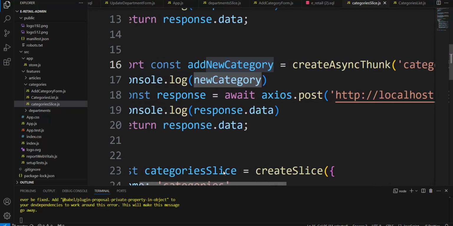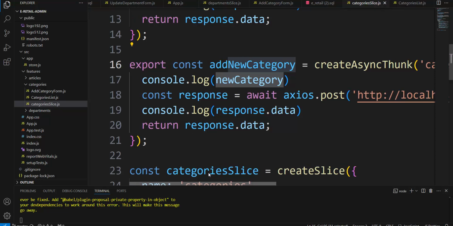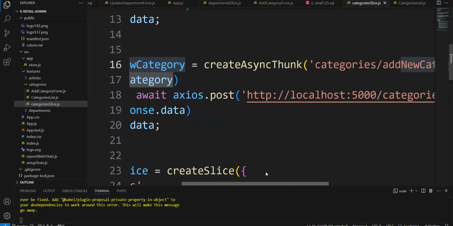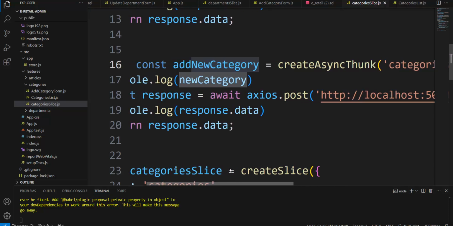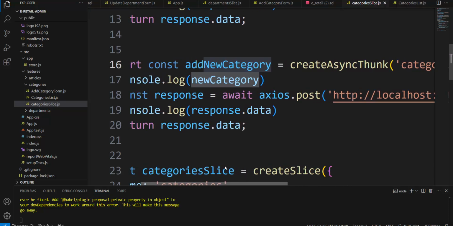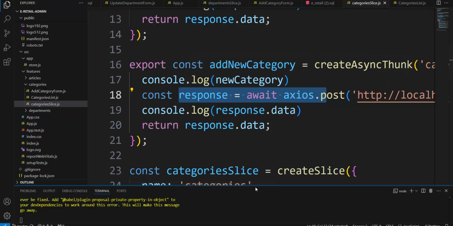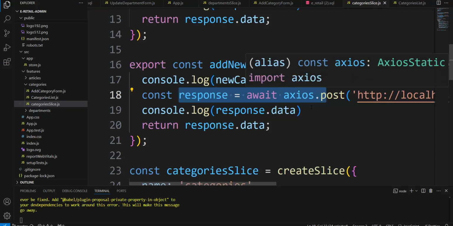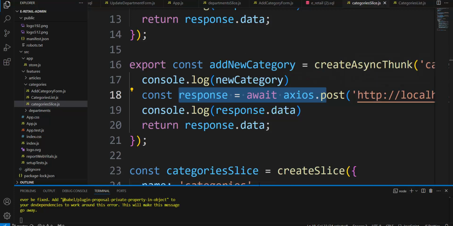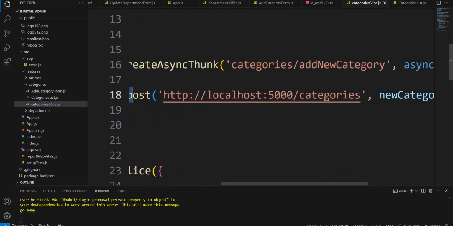And here is that arrow function, and the thunk function wraps the request. Inside the arrow function we declare a response object, with the await keyword in front of the Axios post request, then the endpoint address.